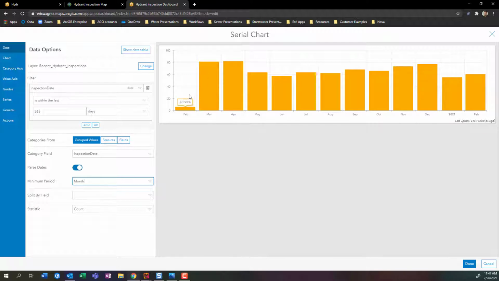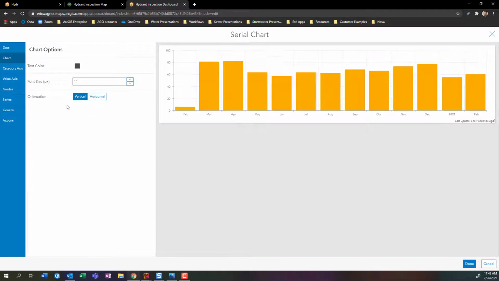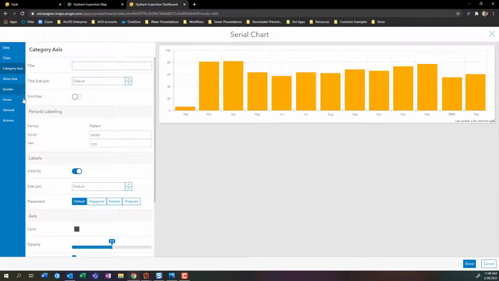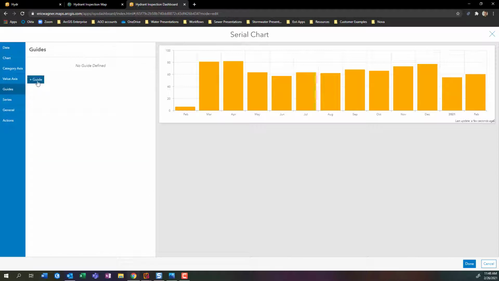Excellent, excellent, excellent. But we can certainly work our way through the tabs here and continue to configure this. I can make this be a horizontal chart instead of a vertical chart. Little things like this you have the ability to go through. I won't look into all of them, but again, you have this control over the look and feel of what your elements are going to look like. A guide can be a nice one.